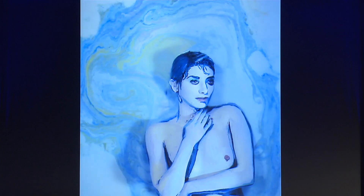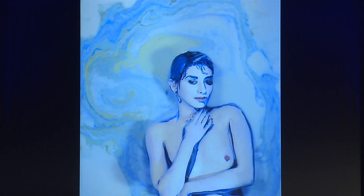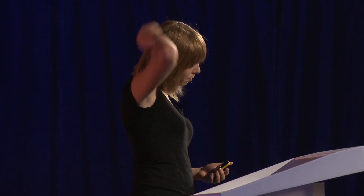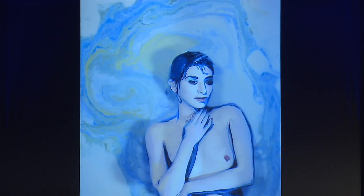In this piece, we were really interested in how to make a fixed form with a living background and have that constantly be in flux. To achieve this, we kept the milk level somewhat low so it wouldn't spill onto her body, and did all the painting on her back. I'd have her lift up, put blue paint on the back of her hair and shoulders, and have her lay down. Every time she came down, it would send a little shockwave of ripples through the milk. Then I'd have her sit back up, put yellow paint on, and repeat. There was this time-based painting happening on her back, and a concentric tree-ring pattern that shows the history of the process.